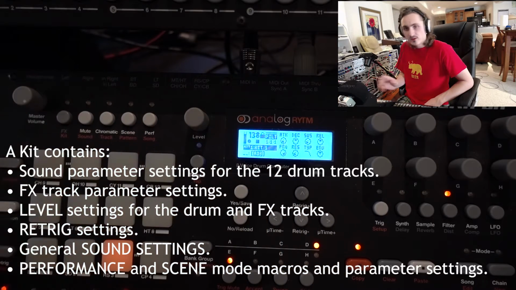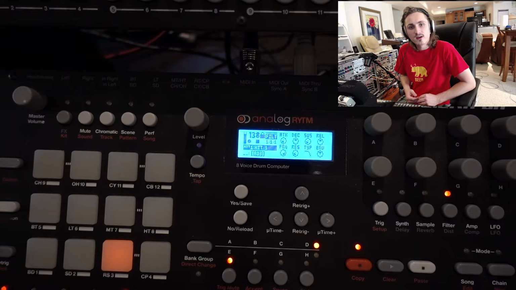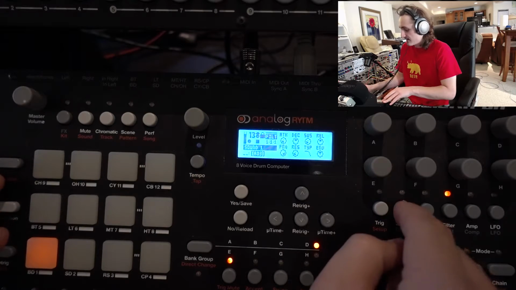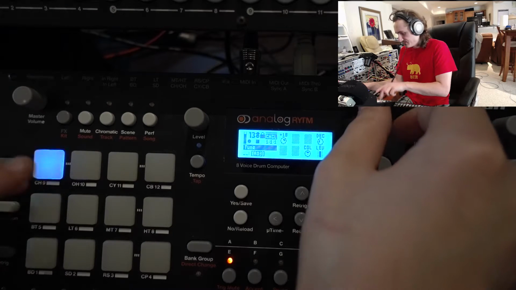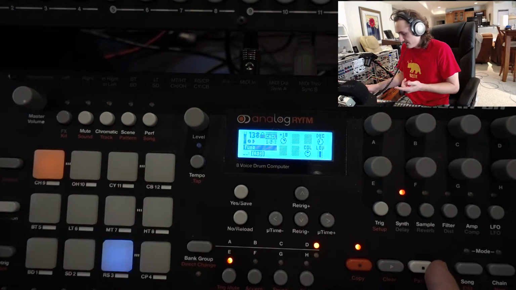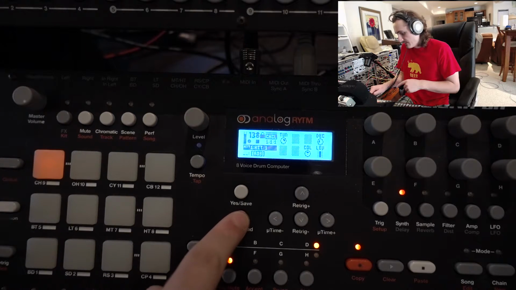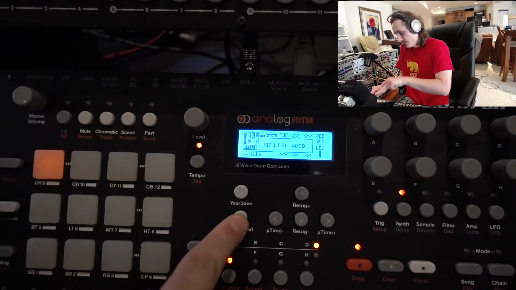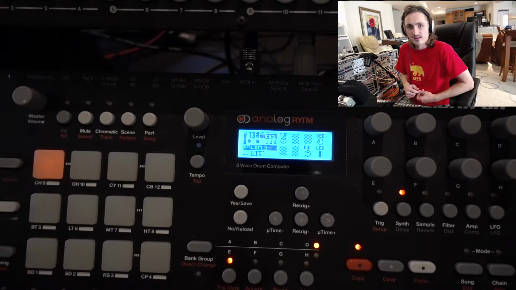Now, this will give you a basis to work from. If you're worried about changing parameters and losing sounds that you have in your current project, well, worry not, because you could save it as a kit. Go ahead and experiment your heart out. Let's make some changes here. Sounds weird, right? So if you're displeased, you could always just hit no and FX or kit, and that'll bring it to its initial state that it was saved in.